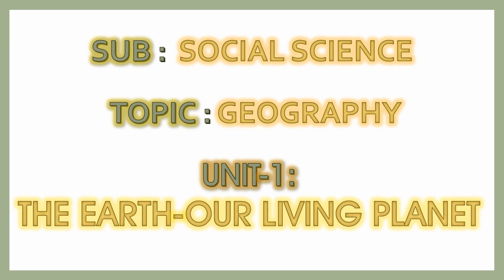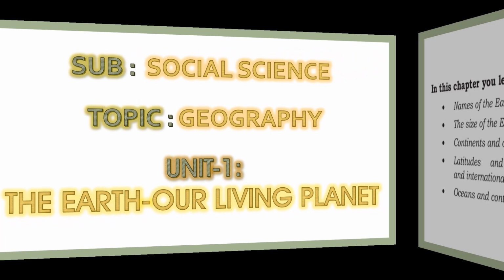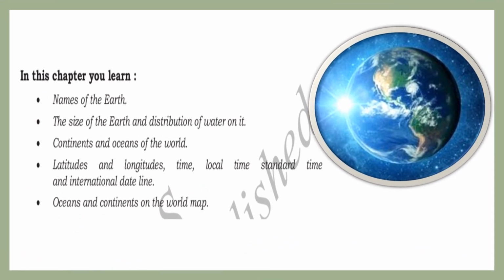First, let us know the meaning of geography. What is geography? The study of the physical features of the earth and its atmosphere is called geography. Geography is also a field of science devoted to the study of the lands, features, inhabitants and phenomena of the earth and the planets.